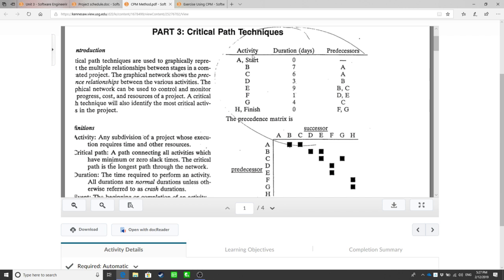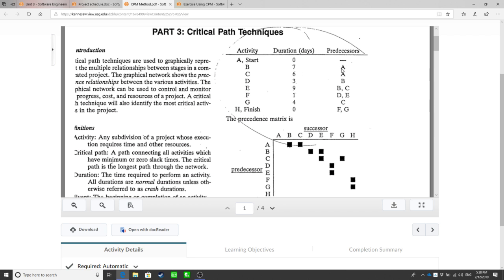Okay, and also we have activities B through G, which have durations of 7, like 3 of them. It can be days or it can be hours. It's just relative. Also, in this table we describe predecessors. What are predecessors? I just mentioned a little bit. For example, activity B has the duration of 7 days. That means we need to spend 7 days to finish activity B.